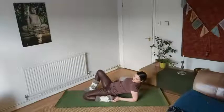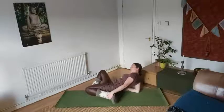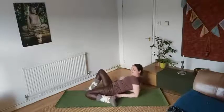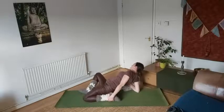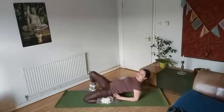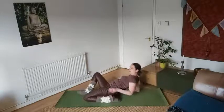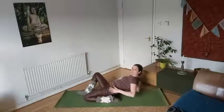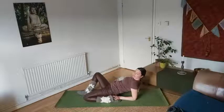Now, if there's too much of a stretch on the front of the ankle, it doesn't need to be going back like that. As long as it's okay on the knee again, you can bring the foot out. That's not working for me, but you can bring the foot out. Be gentle with any movements that you're making. That wasn't working for me in my hip at all there, so I've gone back to this, but that's my body.